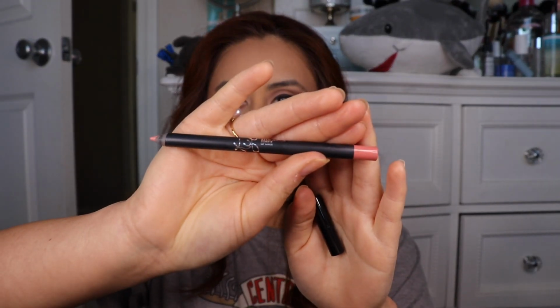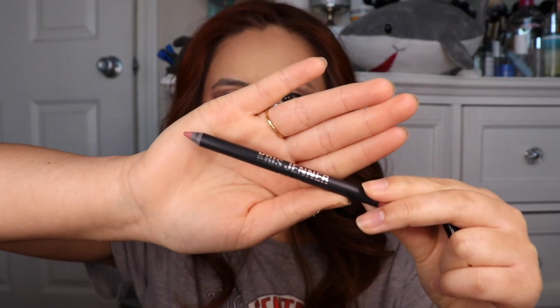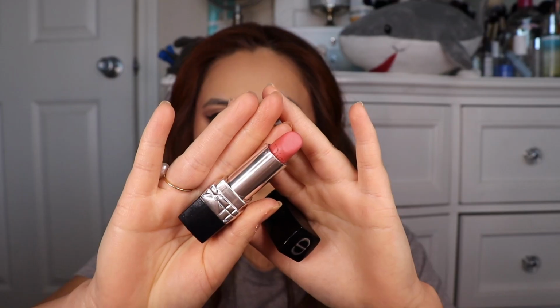And next, I'm gonna be lining my lips with this Kris Jenner lip liner from the Kylie Cosmetics collection that she used to have, and it's called Gimme a Kiss. I absolutely love this liner. I feel like it's the perfect shade of pink. And on top of that, I'm gonna be applying my Dior lipstick in the shade Ball.